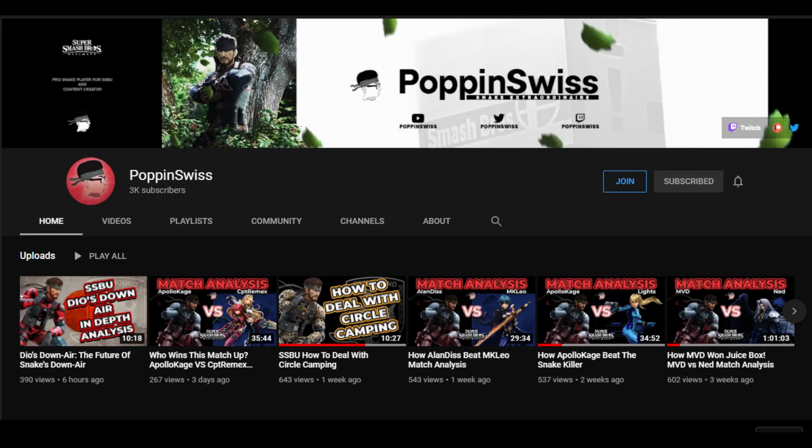If you would like to learn all there is to learn about this fascinating character, I highly recommend checking out PoppinSwiss's channel. His videos were a big inspiration for me as I tried to do what he did with Snake with my character, Peach. I consider his set of videos to be fully comprehensive regarding Snake. In addition, they are well structured and any techniques are perfectly explained.